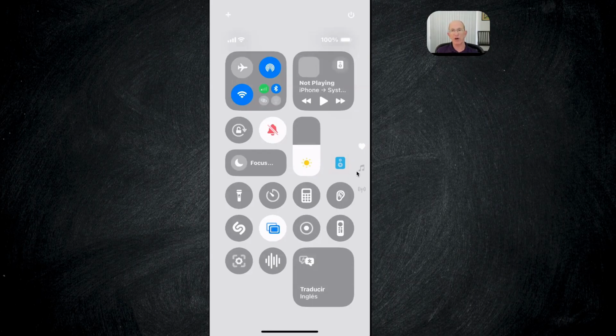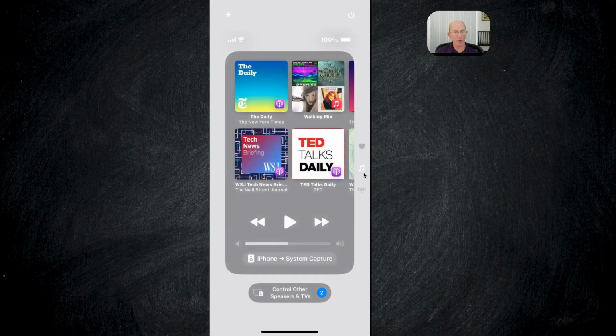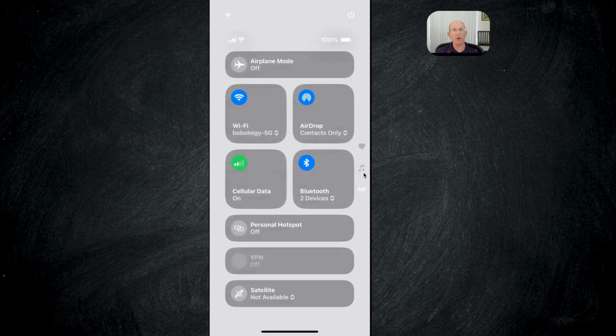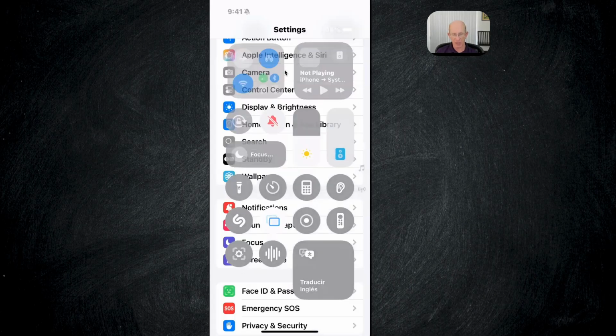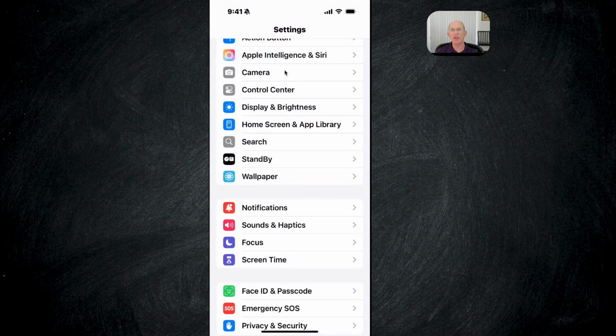And Control Center also has three different screens now. It has a screen for what's playing, and it has a screen for your wireless settings. Some iPhones have a satellite capability, but you typically have the ability to control your Bluetooth, your AirDrop, your Wi-Fi, and airplane mode from that. So it gives you a quick way to get to those settings without having to launch and open anything else. So Control Center is really convenient. You can customize what appears on it.